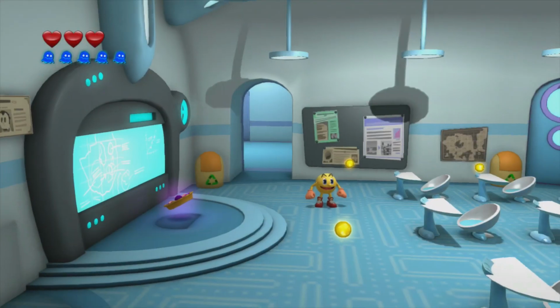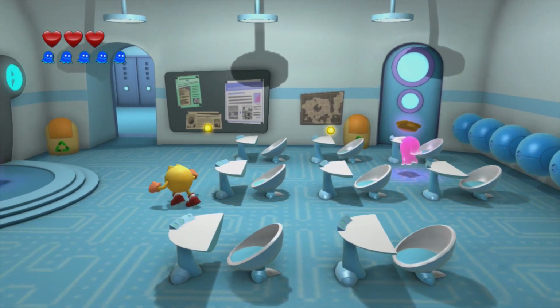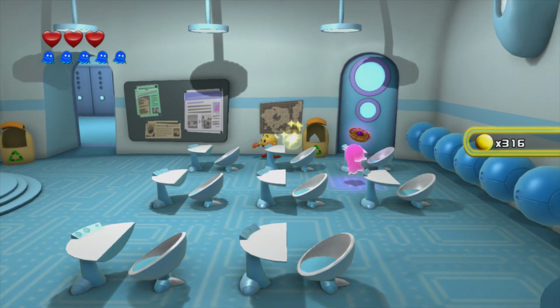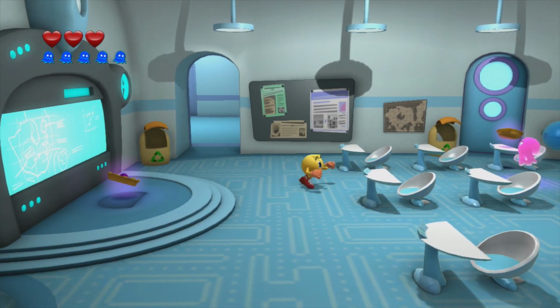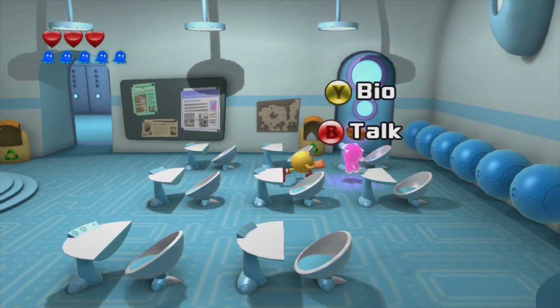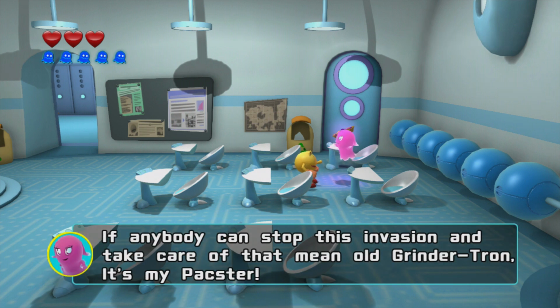And I do like how in the 5th episode where him and Pac were just pretty much eating everything, though they were unaware that it was the Ghost Gang's doing. He's pretty much the second hungriest character in the show. So yeah, if anybody can stop this invasion and take care of that mean old Grindertron, it's my Paxter.